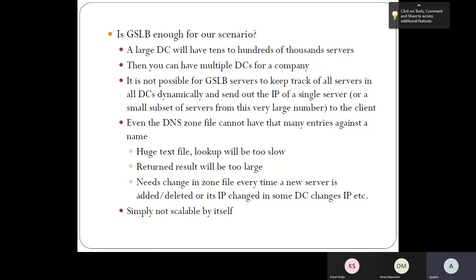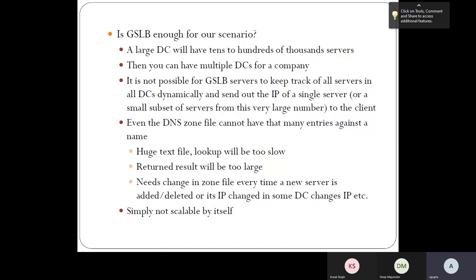So those IPs are not IPs of servers which are actually doing your lookup. You are basically getting a load balancer IP. So now it's hierarchical. You hit GSLB, GSLB goes to DNS, gets 10 load balancers. Because not just can you not advertise, GSLB cannot maintain it either. If you have 1,000 servers, how is GSLB going to measure the load on 1,000 servers? By the time you measure the load on the 1,000th server, the first server's load may have changed already.